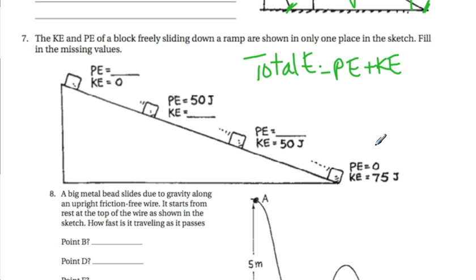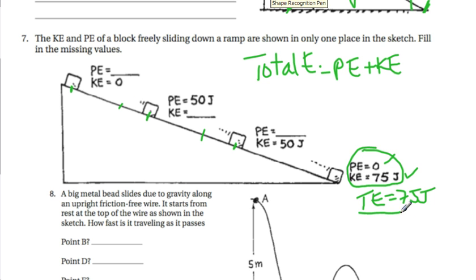Okay, so this is the spot where they give you both the energies, both the potential and the kinetic. So the total energy here is 75 joules, and that means that all along the way at each of these spots, the total energy is exactly 75 joules in every other spot in between. So knowing this piece of information, all you need to do is subtract whatever number they give you, kinetic or potential, from the 75. So in this spot here, they give you kinetic energy equals 50 joules. You subtract that from 75, you get 25 joules is the potential.